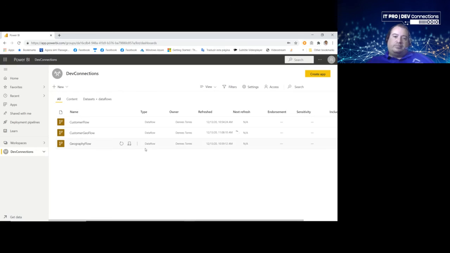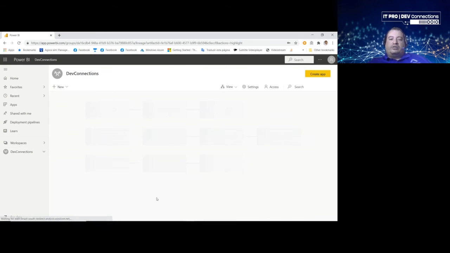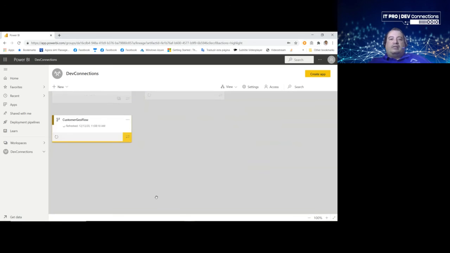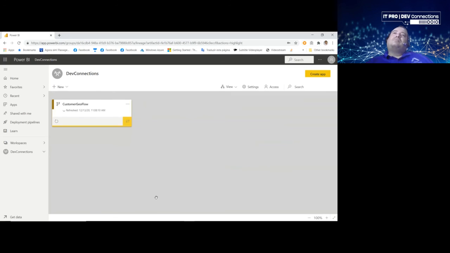That's good, but the bad news is that, unfortunately, the lineage feature doesn't work when we disable the load of the entities. Then you may think, oh, so the lineage will only work well in premium capacity.